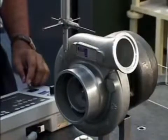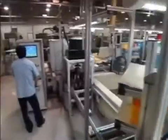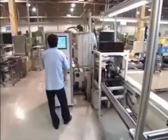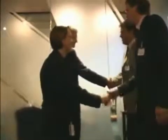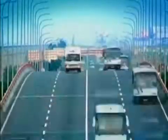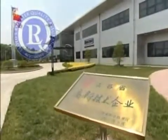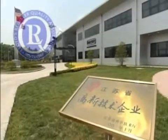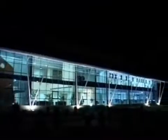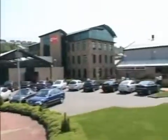All Holset turbochargers undergo rigorous testing at development to ensure they meet stringent performance and safety standards. Cummins Turbo Technologies works in partnership with the world's largest engine designers to ensure that our Holset turbochargers are performance matched to the engine, ensuring optimum performance and fuel efficiency. All our facilities around the globe are certified to Lloyd's Register of Quality Assurance worldwide quality standards. Our reputation for turbocharger excellence has created a sound base for our future business.